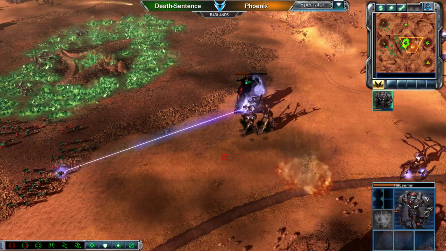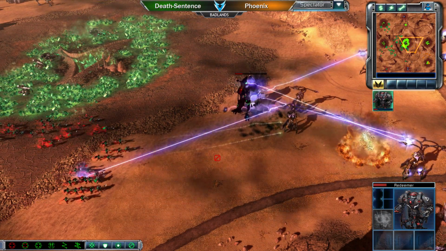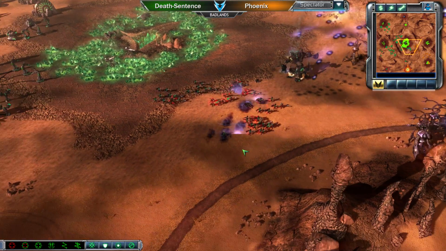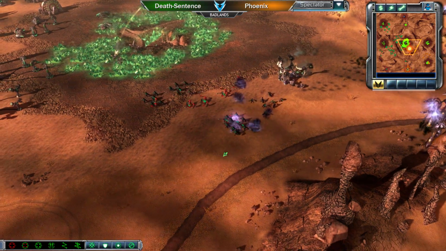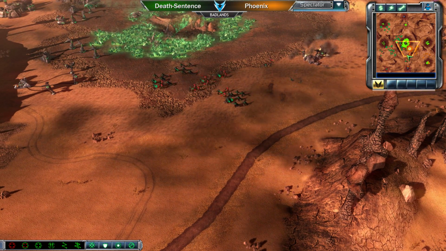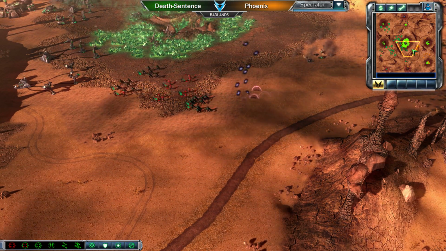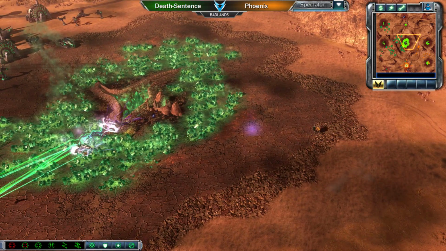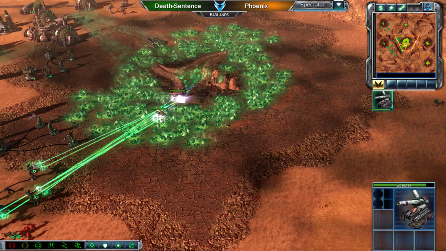And this is the scary thing when you send that Redeemer far forward without any support. And that Redeemer is going to go down now. This infantry was way out of position to be of any use here. And now that infantry is going to be dying as it falls back to those Devastator warships. So a bit of, I would say, a mistake there from Death Sentence. Otherwise, a very good play from Phoenix.